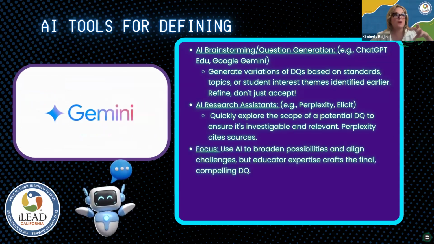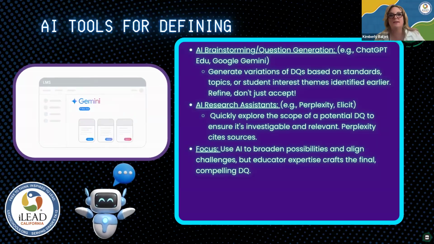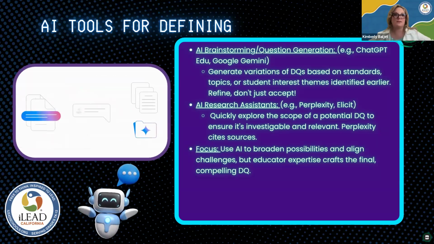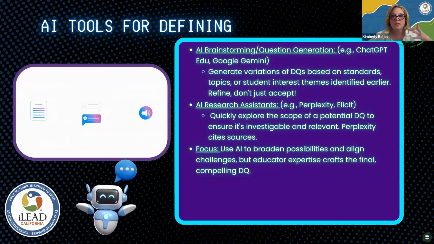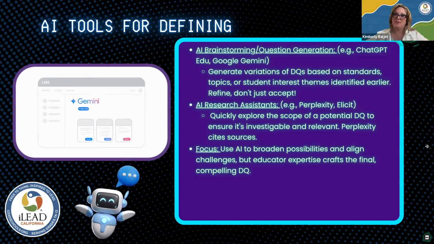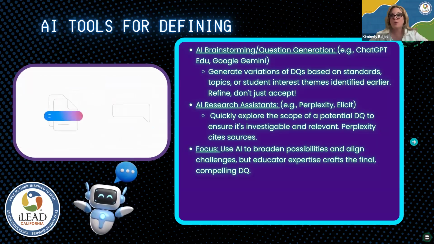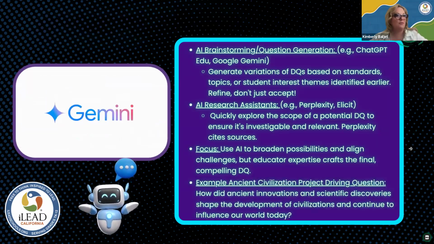And then at this stage, we're going to focus the AI into just really opening and casting a wide net, right? We want to broaden our possibilities and align the challenges. But really, truly, as an educator, we want to make sure that they're still keeping in line with the overall objective. Okay. And I read that already for you.